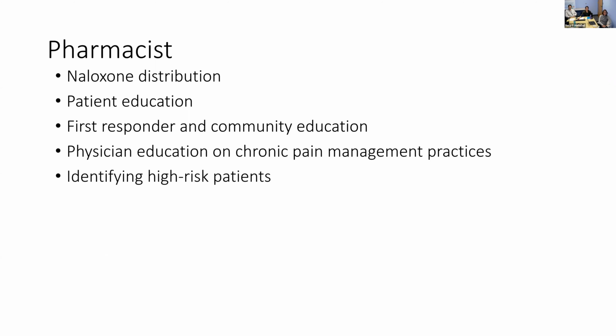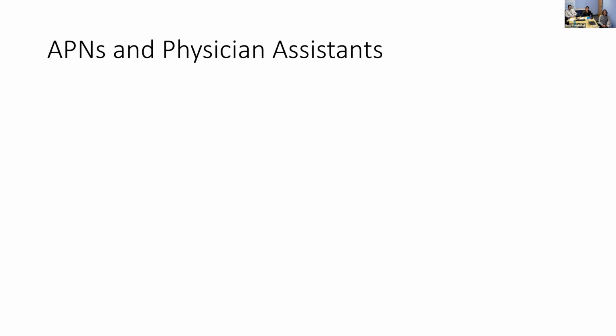So I know that our pharmacist helps a lot in terms of identifying patients who may have increased their risk behavior, and we may not necessarily be seeing them in clinic as regularly, and so we may be able to see them more frequently, so that communication is key. And then pharmacists also assist with distribution, co-prescription of naloxone.